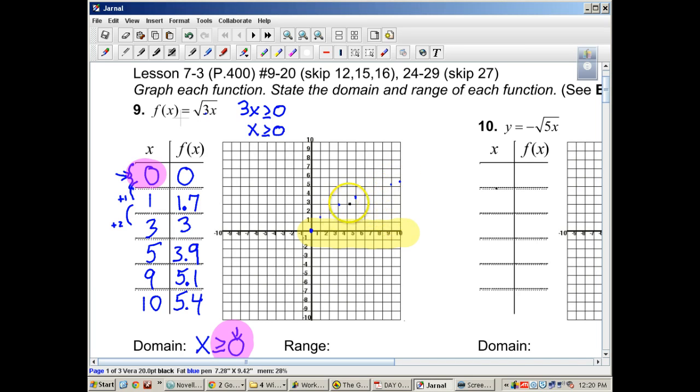Now, what is the shape of this graph? What kind of shape is this? Curved. What kind of curve? Same as what other graph? Parabola. Yeah, this is half a parabola, right? So as you're doing this, just think about this should have about the same shape. So what happens if you get a shape that's not half of a parabola? You did something wrong. Don't do one of those things where you just connect dots and say, well, I connected dots, so that's my graph. If it's not a parabola shape, okay, something's up.